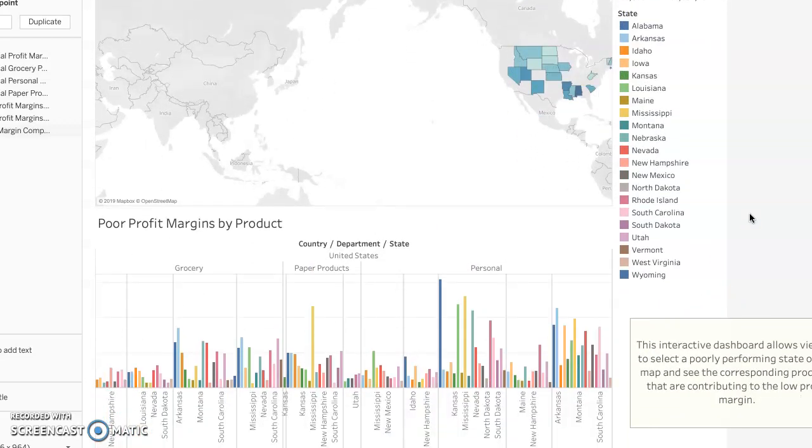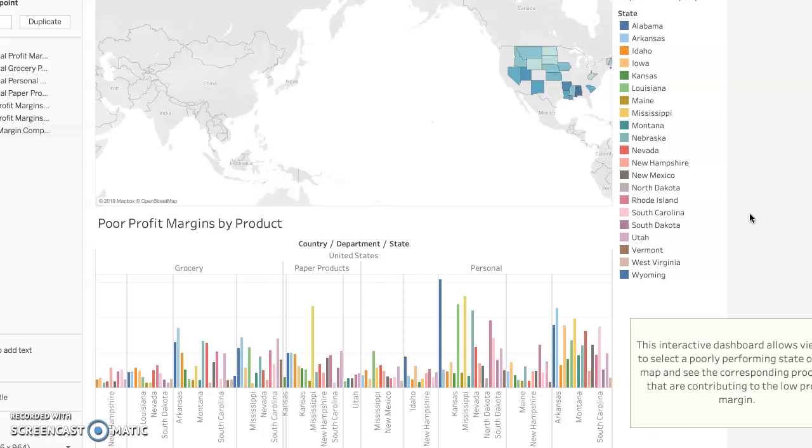My recommendations for this company would be that they look at the products which are performing poorly in the states that are performing poorly, and they either do one of two things. They either take on a new marketing strategy for those products and look at how products in other states, such as California, are performing extremely well and copy that marketing strategy, or if it's going to be too costly to market them differently, or if they feel like the product is too far gone or the sales are not high enough, then they need to eliminate the product entirely.